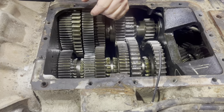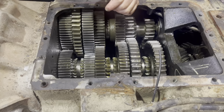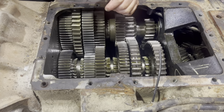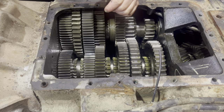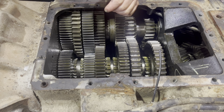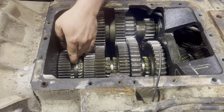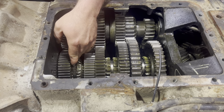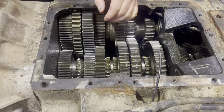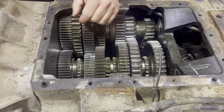We're gonna use our imagination a little bit here — pretending like this transmission is connected to an engine and the engine is running. You've got the truck in neutral right now. Ideally you would want it to stop just like this by mashing your clutch pedal down. That would stop the transmission and allow you to put it into gear. You would then begin to release your clutch pedal and it would start pulling power all the way down. Just note for yourself that that's third gear that I have this in right now.